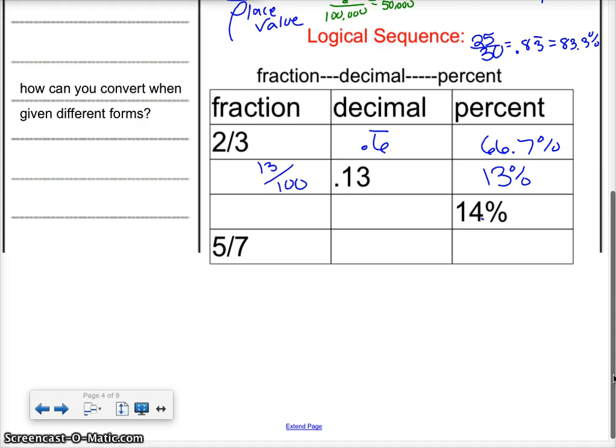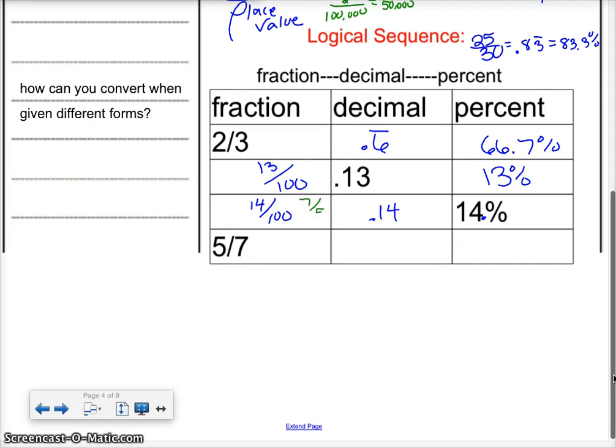14%, so my decimal's hanging out right here. I need to work backwards, that would be 0.14. Number over place value, 14 over 100. Do you think Schoology will let me put that in? No. No? Because it's so mean. It makes you simplify or it will count it wrong.